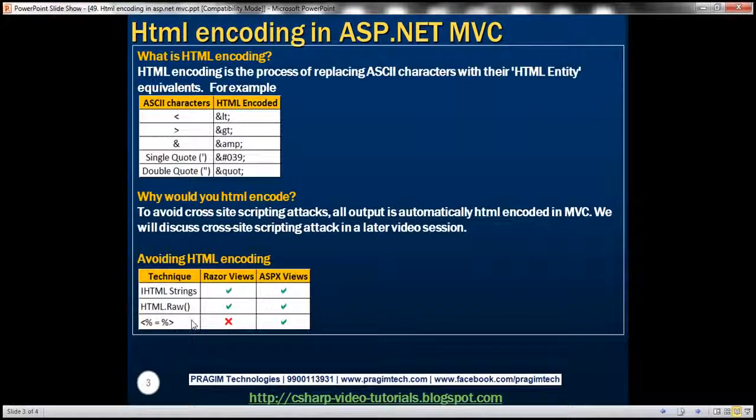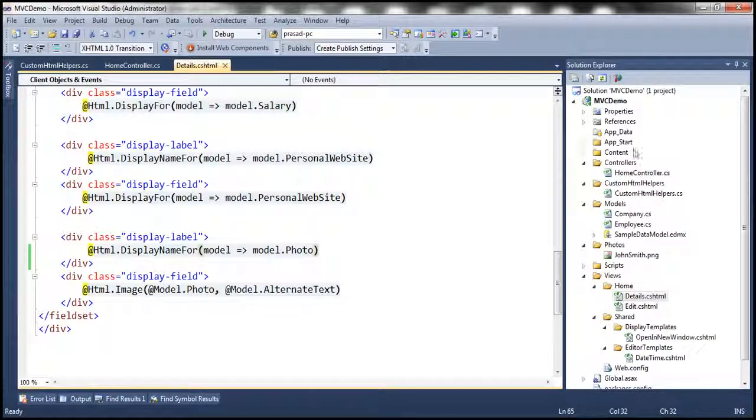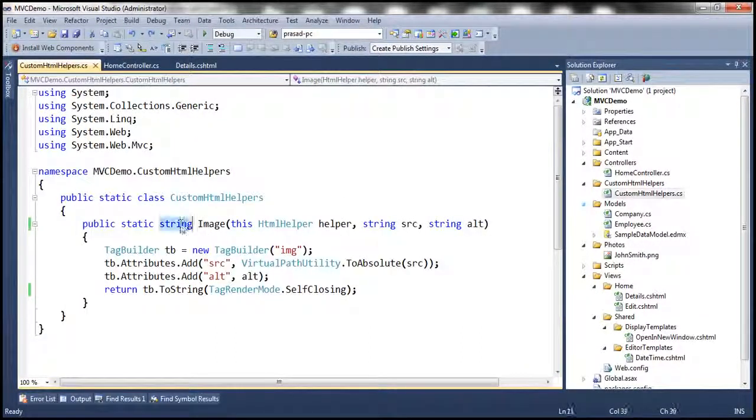and one way to avoid that from happening is to change the return type of that image custom HTML helper method from string to HTML string. So let's flip to Visual Studio, and within our custom HTML helper we can change this to HTML string. That's an interface, and there are several classes which implement that interface.